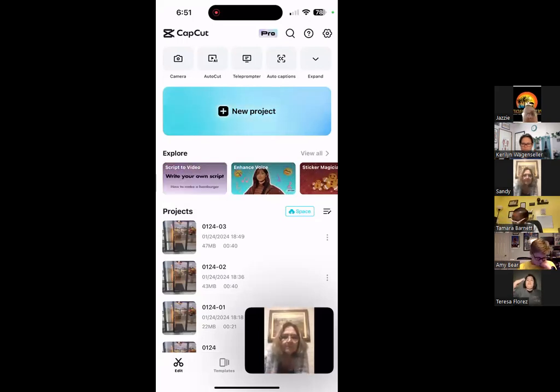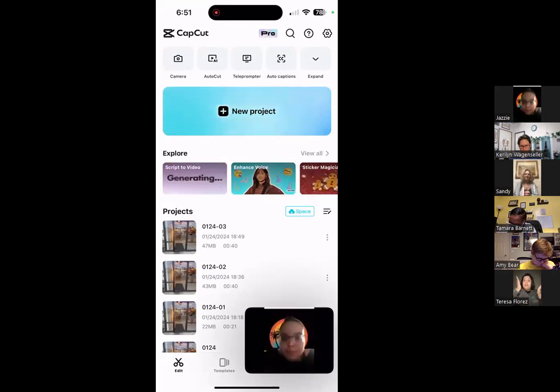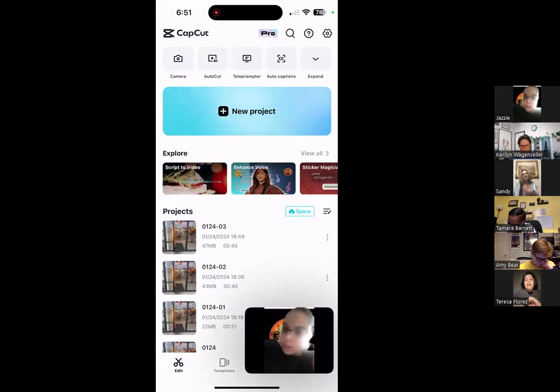And once it gets longer, it literally scrolls like an old school teleprompter. It won't show on my video? No, it will not show up on your video at all. And that way you're still making eye contact with the camera, and you're not looking around or looking at a notebook instead of making that connection. So it's really nice to use.